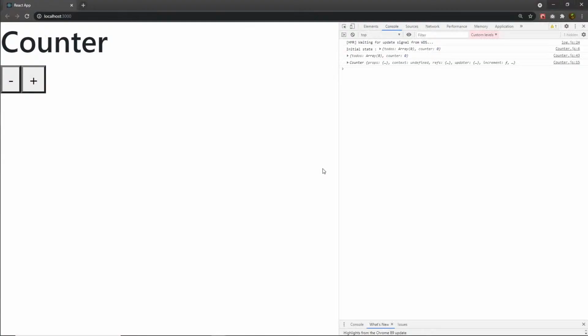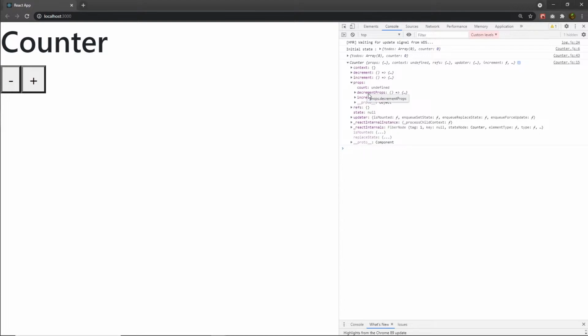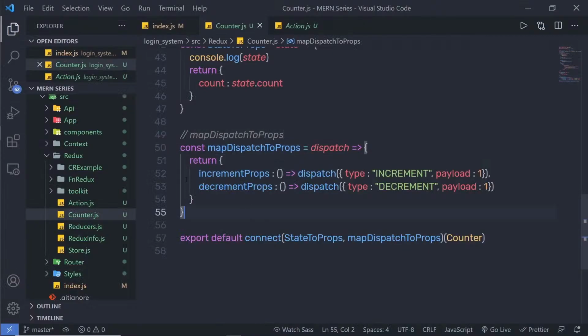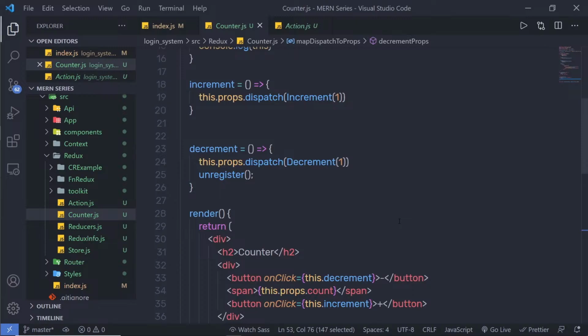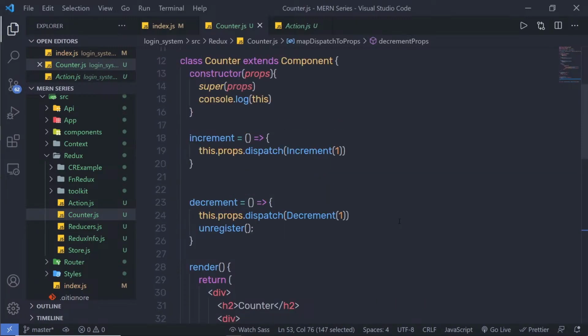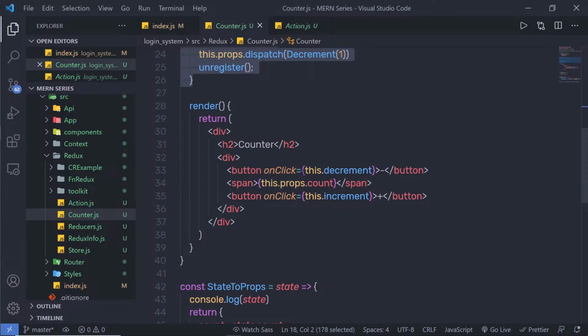Back to my component and reload it. When I reload my browser and open my component, you can notice here inside my props, here I have two methods. So this function is going to create two methods inside my component with dispatch method. Now let me just use both these methods inside my component. You know that inside my component, I have here increment and decrement handler functions. You know that we just pass that functions, or you can say methods, to this onClick event.